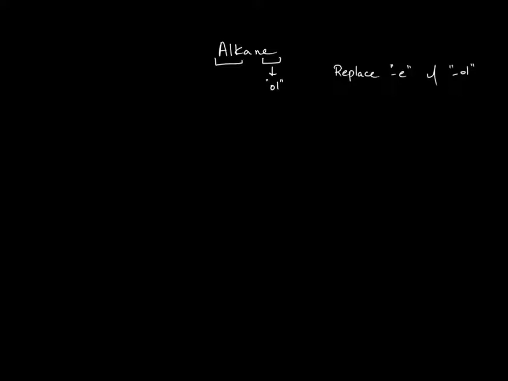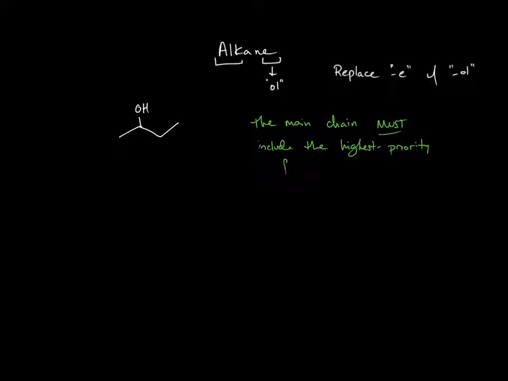So let's do our first little example. We will draw a 4-carbon chain with an OH coming off of it. So going back to our nomenclature, what we need to do is find the longest carbon chain with our alcohol attached. If you have a functional group, which we now do for the first time, the main chain must include your highest priority functional group. So I'm going to write this down. The main chain, and this is in terms of nomenclature, must include the highest priority functional group. And we'll get into priority as we add more functional groups, but this is the only one we have right now.